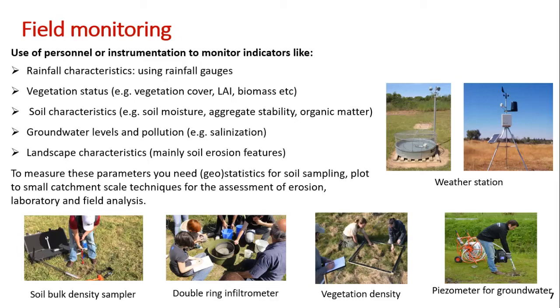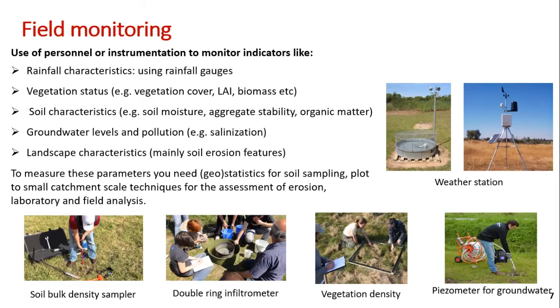And here you need the human also to collect the data and to stay in the field and monitor this. You can also know, for example, about the vegetation density. Here you would bring a plot, and then you can calculate the number of plants and the density of the plant cover inside that block. You can also get information about the groundwater, the depth of groundwater, and then you can know whether this groundwater is now depleted or not. Or you can know the quality of the groundwater using the piezometer.